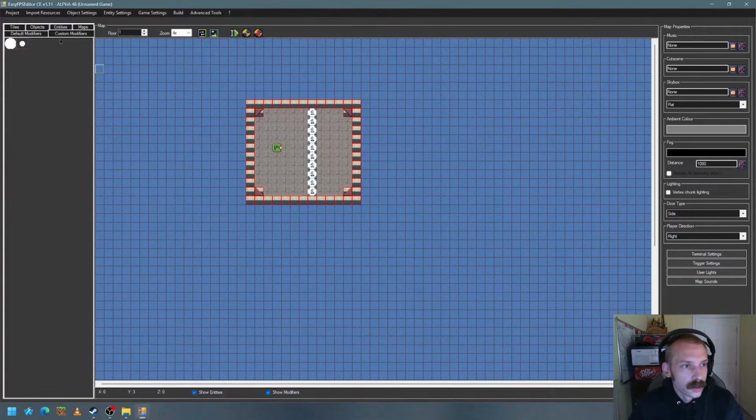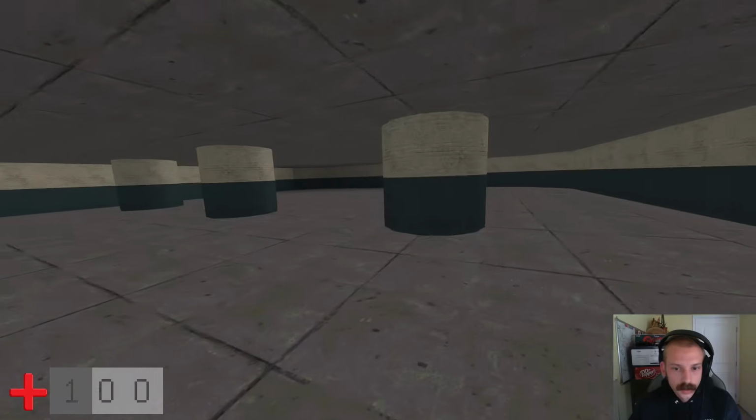Then if you come over to Custom Modifiers, this is where it also gets interesting, and it's same concept. You lay these down, and you do have to throw a texture on them. So here we got some cylinders.